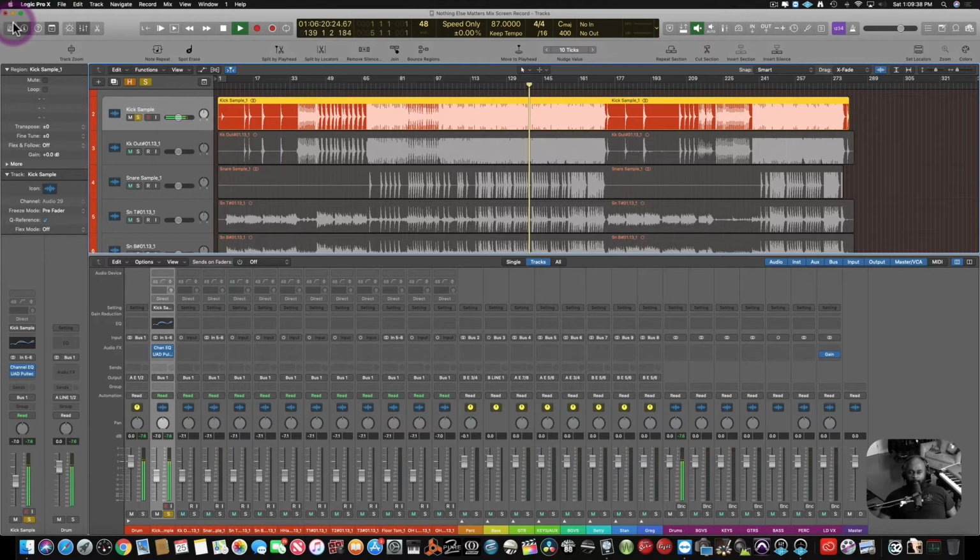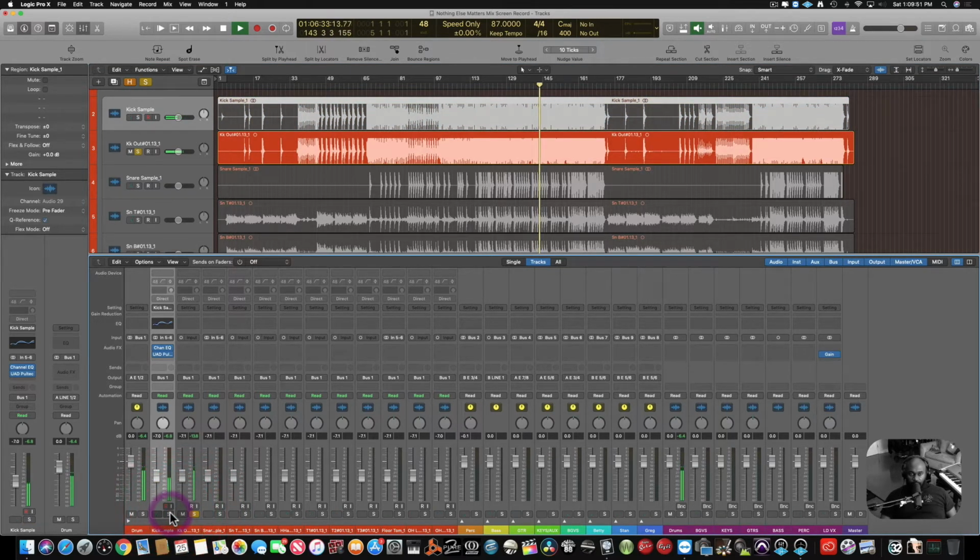And then what I have in combination to that is I kind of want to add more of an attack to it. So I kept the original bass drum from that night, but I don't want to have the full range of the bass drum. I just want the attack end of it.